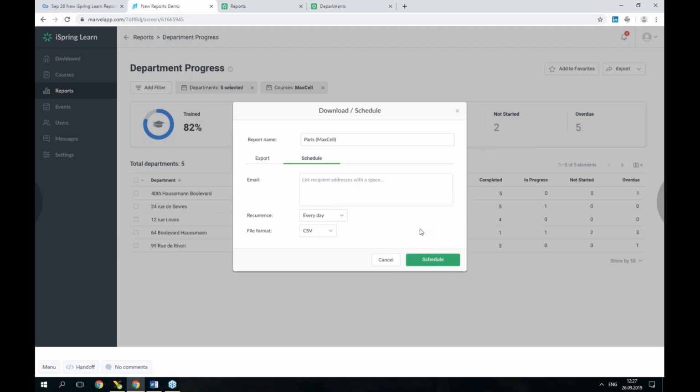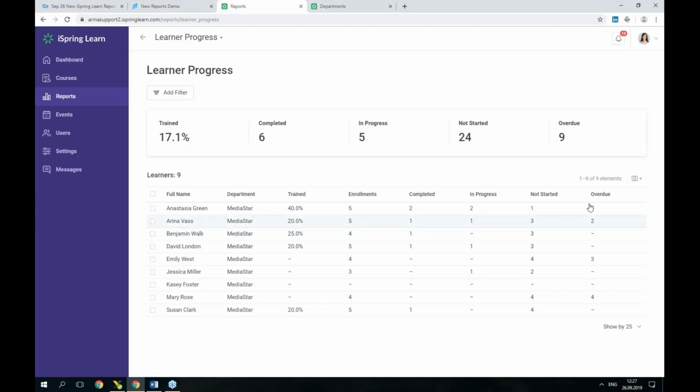However, currently, I'm afraid it's not possible to generate the Excel version of this report. So this option is not available for the new report. But I think that we will release it soon.